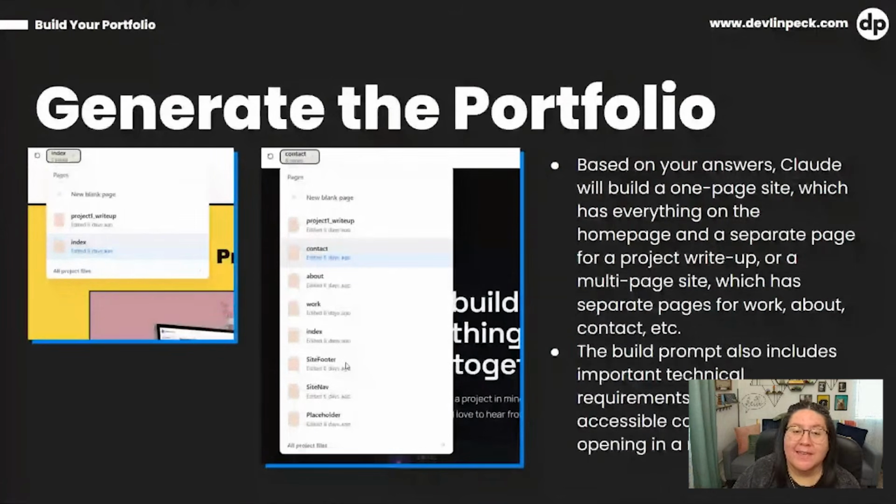Those are pieces that get reused throughout the website, right? Always at the top and bottom. And it makes it really nice, if you edit one of those, it does it across your whole website, so you don't have to go through every page and do it. So Claude actually makes things pretty nice to edit.